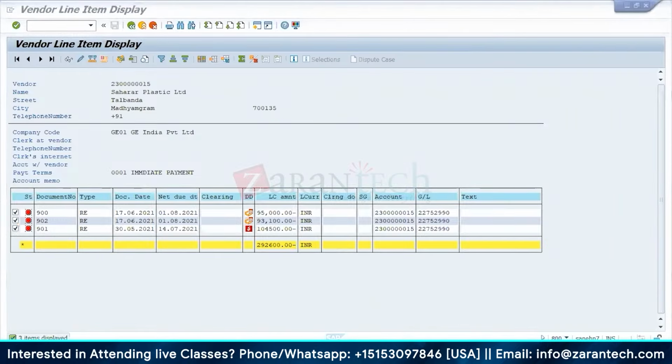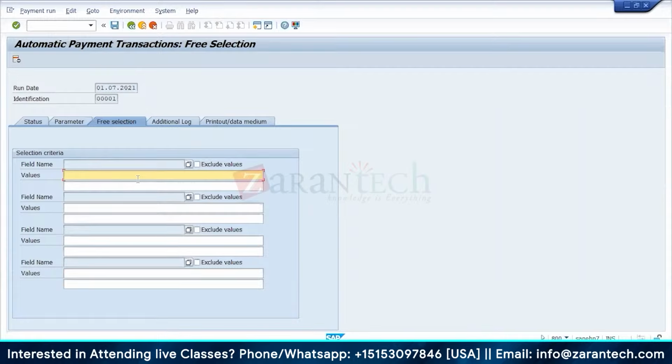But in case from the same vendor you procure for multiple airlines, which is a very common scenario, then what you will be doing is, there will be some reference which the vendor will be putting. So you only include those references in the selection criteria. So here is the thing.